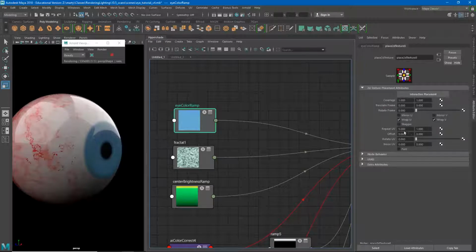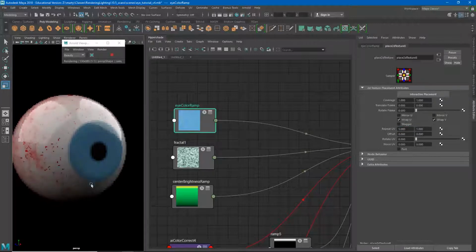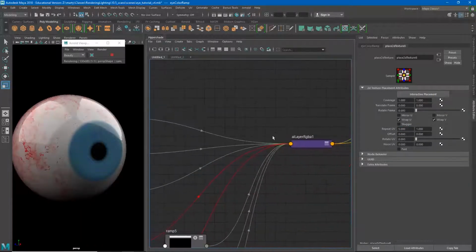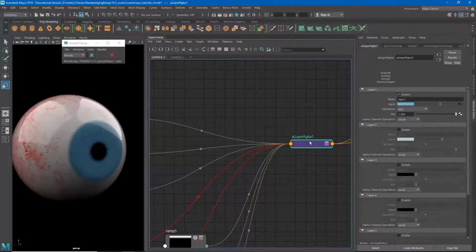And I've repeated it a number of times in the U direction. So you can see what happens if this is the default way it comes out. But if I repeat it once and twice, 3, 4, 5. This is the first layer, or the bottommost layer in this RGBA.